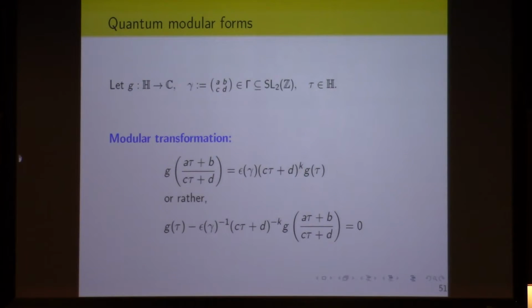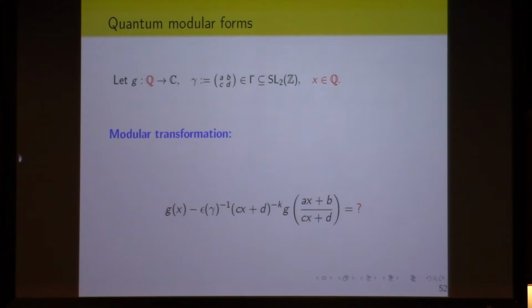So here is a modular transformation law. You have some function that transforms like a modular form. It should satisfy a transformation law, as you see here in the middle of the slide. But I want to shuffle that around a little bit, and let me just subtract and divide and rewrite that transformation law as a difference equaling 0. It's another way to think about it. So modular means you transform in the right way with respect to the action of SL2 on the upper half plane, where tau is in the upper half plane.